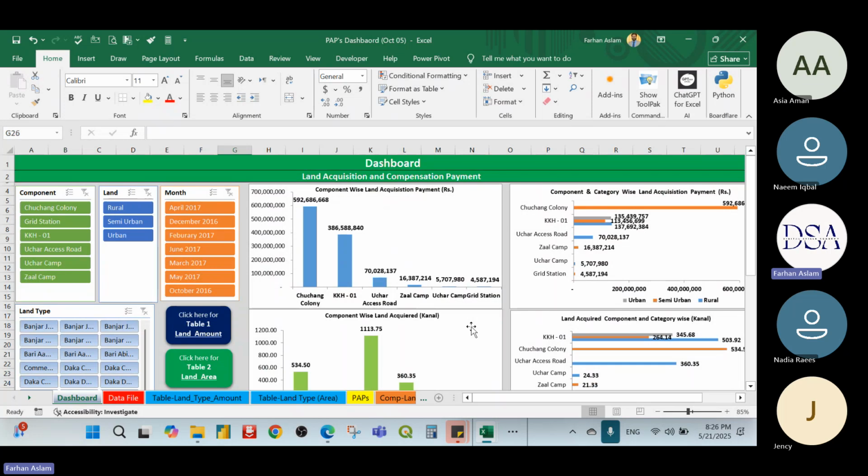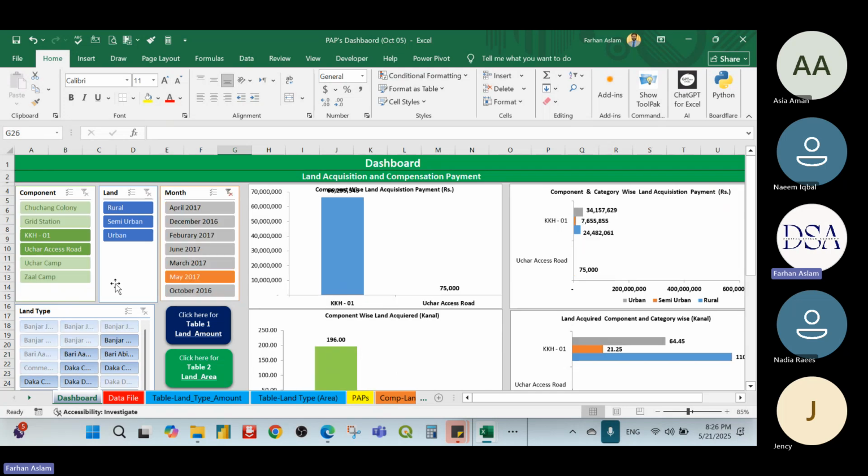How does it work? For example, if I want to see what is the status of land acquisition in the month of May 2017, as I click on this button, you see a few options are disabled or highlighted, and a few are non highlighted, or you can say a few are visible, a few are not visible.